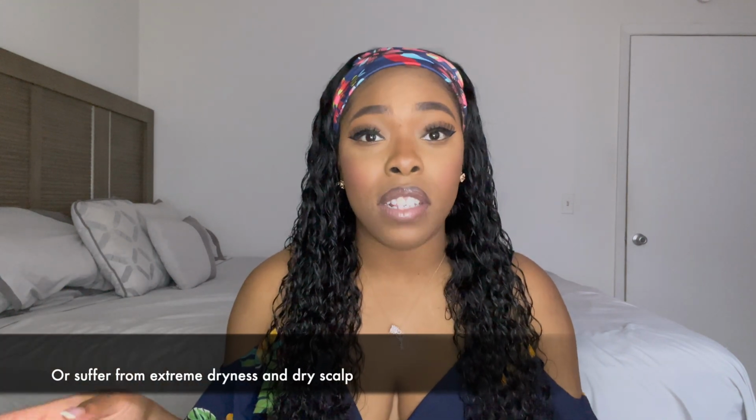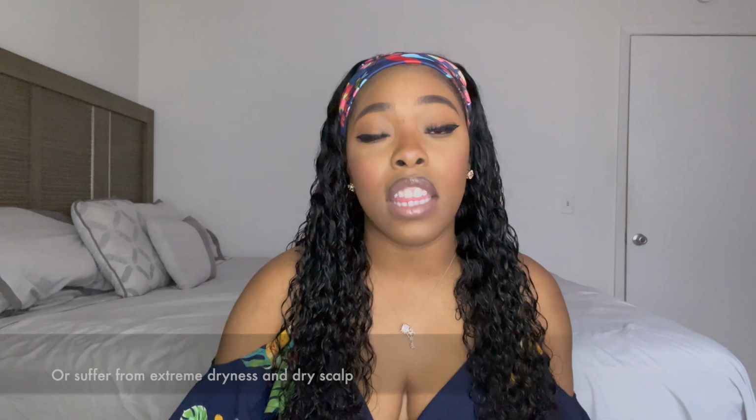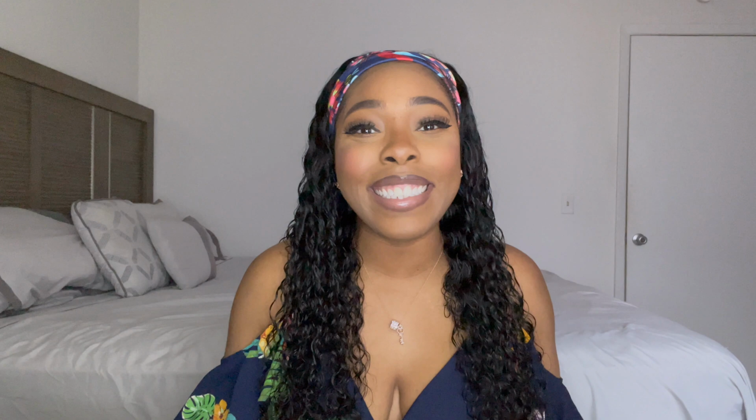Now, I don't know about anybody else, but me personally, the reason why I would choose a headband wig is just for the simple fact that it is convenient. I don't really have to do too much to my natural hair. I can make sure my natural hair is moisturized, leave it in a ponytail, and that way it's not exposed to the colder months where your hair can actually get split ends because of the cold air outside. And then of course, when it's hotter outside, the humidity messes up our hair, and we really don't have a win-win. So it's just nice and convenient to own a headband wig. That way you're able to protect your natural hair and still look cute in the process.